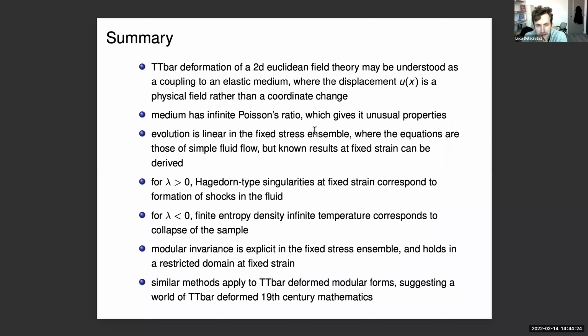I had a very basic question. So your TTbar elastic medium, one weird thing, of course, is this infinite Poisson ratio, but also it doesn't have any nonlinear response, presumably. Well, I'm just saying that the linear response will be that of something which has infinite Poisson's ratio. So that corresponds to the fact that the partition function that I wrote down is really only well defined, the quadratic form is not positive definite. So in order to define the partition function, you have to do some deformation of the contours anyway.